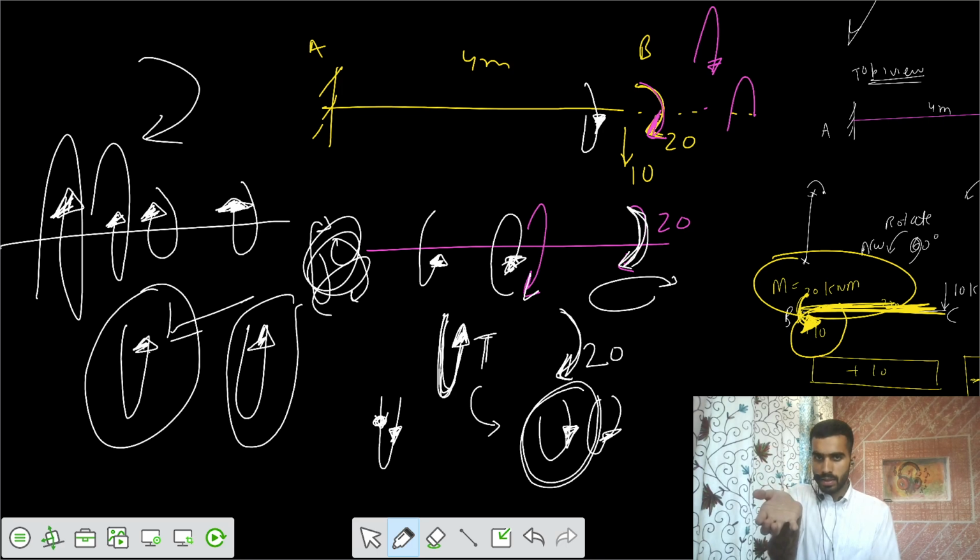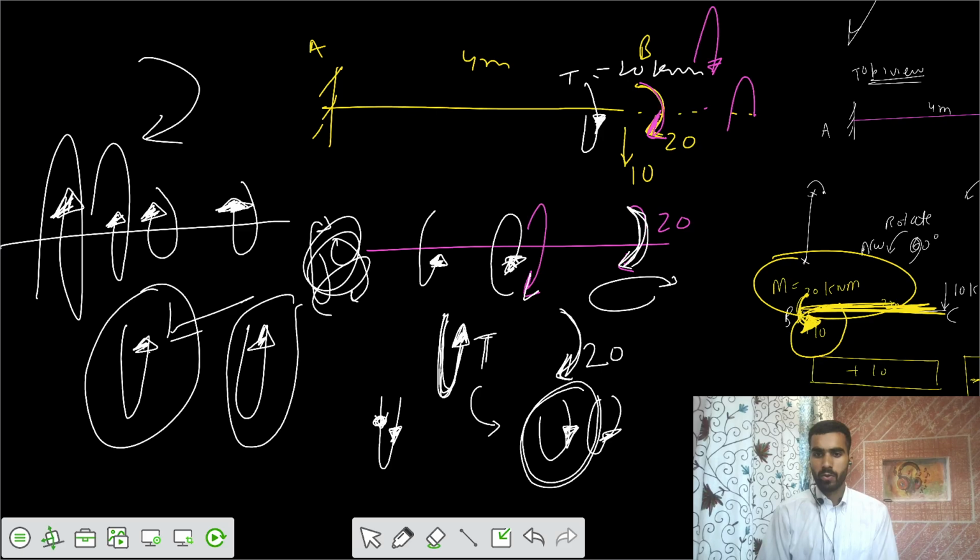This is your right hand. You have to rotate it anti-clockwise because you can't have that rotation in this way, clockwise. Now on the polar axis it's anti-clockwise using the right hand thumb rule. So this is anti-clockwise for the right hand. So this looks like T, 20 kilonewton meter.